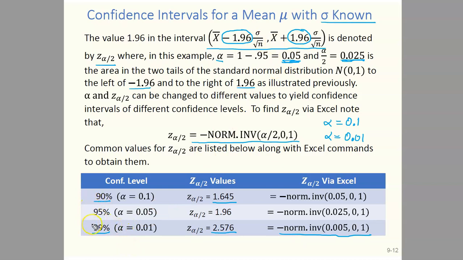And you can have confidence intervals of levels in between these, of course, or less than 90%. You would just have to use this formula right here and decide what your alpha would be. For example, if you wanted a 98% confidence interval, well then your alpha would be 0.02 in that case. And you would just have to use this formula right here with this number being 0.02. And then you would get back your corresponding Z alpha over 2 value. That would go in place of the 1.96s up here.